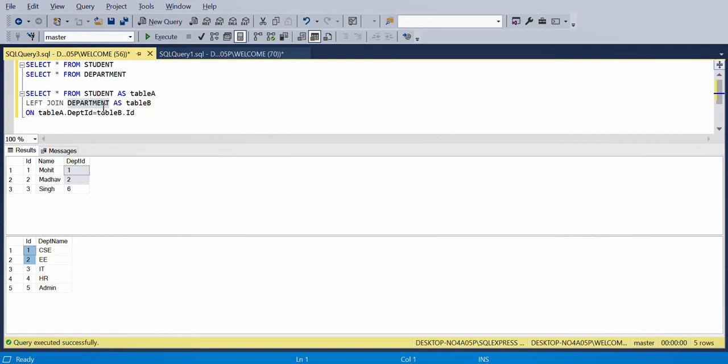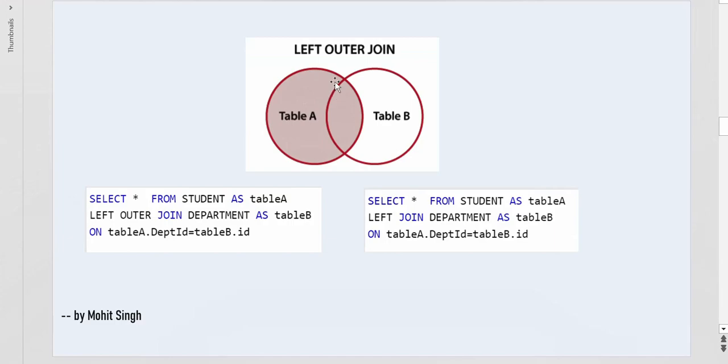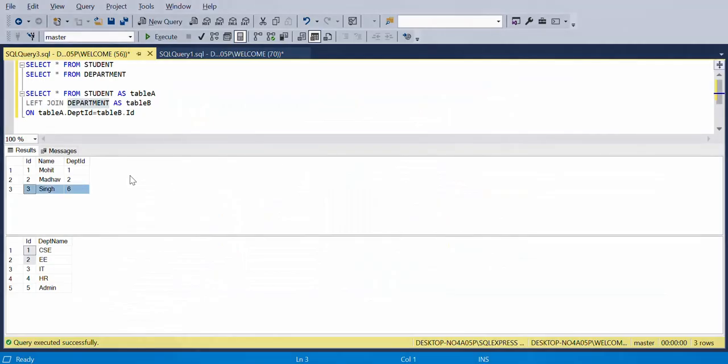And what is the non-matching record of the left table? Here the left table is the student table and this is the non-matching record corresponding to department ID 6 and student ID 3. So this section of the circle will correspond to this third row that we are seeing here.